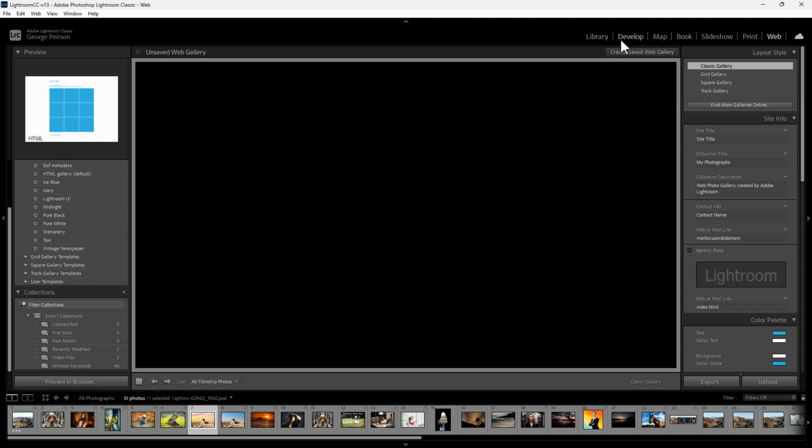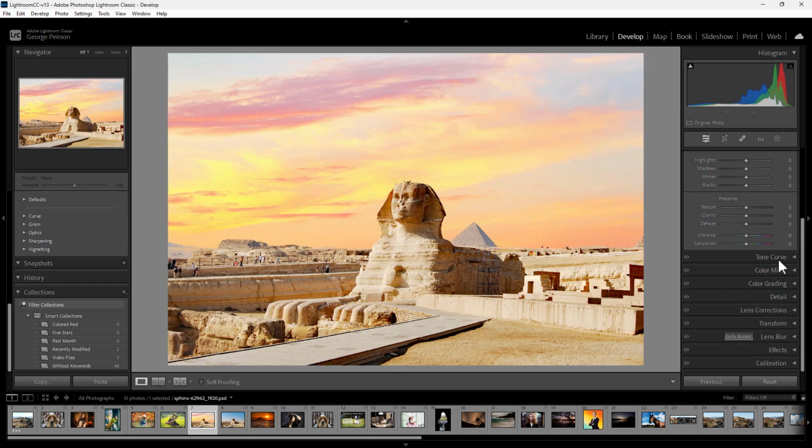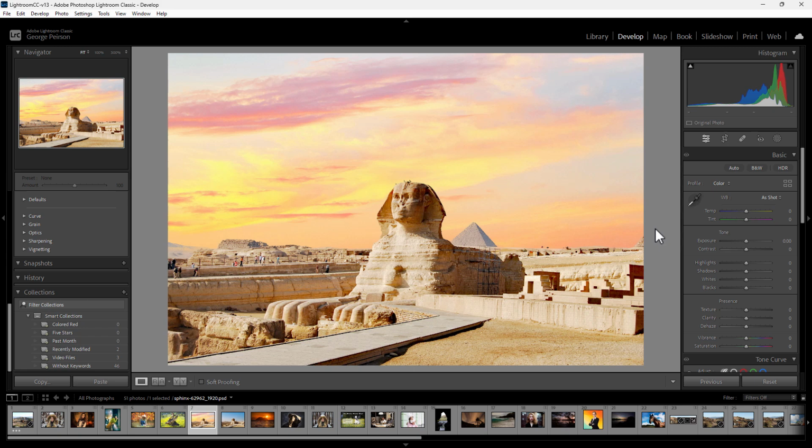Okay, let's go back here to develop and take a quick look again. Now, the reason why there's not a lot of creative stuff over in here is that Lightroom is designed just for basic photo developing, improving your contrast, improving your colors, doing your saturation, doing your sharpness, those kinds of things that photographers like to do. They want to keep their picture the way it is. They just want to improve it. Let's go back over and take a look at the Elements program.